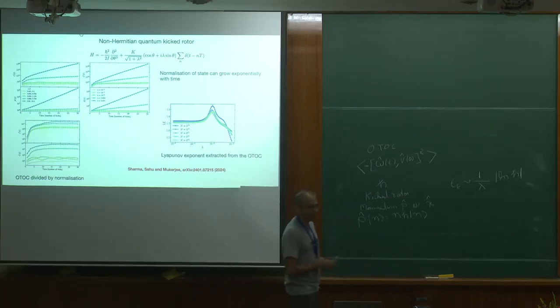So it turns out that one can also write down a non-Hermitian version of the kicked rotor. Right at the outset, you might say, by which I mean that one can write down a Hamiltonian which is not a Hermitian operator, and you might ask, well, what does that mean? In quantum mechanics, we've always learned that the Hamiltonian has to be a Hermitian operator, and that has to do with the fact that its eigenvalues, which are the values of allowed energy, have to be real. So if you write down something that's non-Hermitian, then in principle its eigenvalues are not real, they are complex. So what does that mean? You can write down something like this. Yes, mathematically it might be interesting, but what does it have to do with anything that's real quantum mechanically?